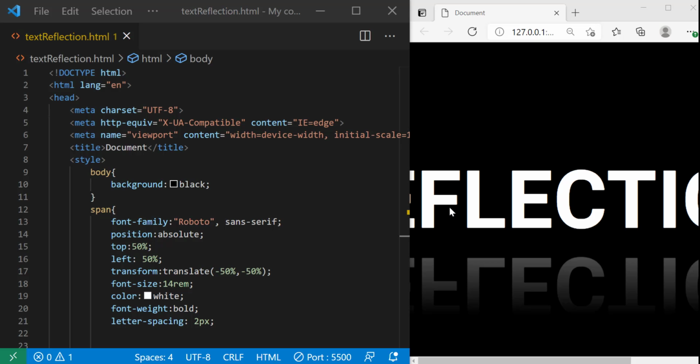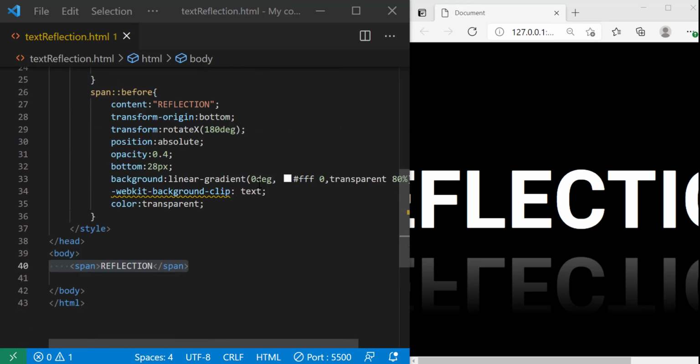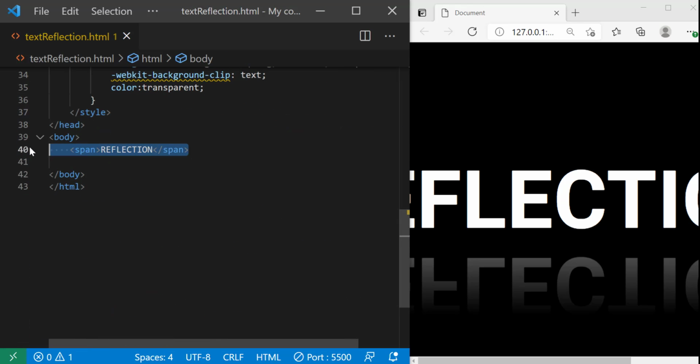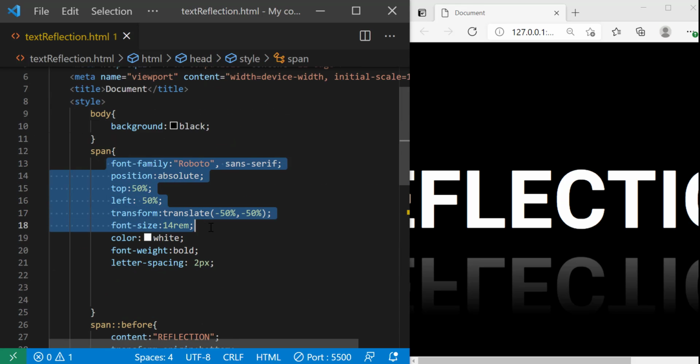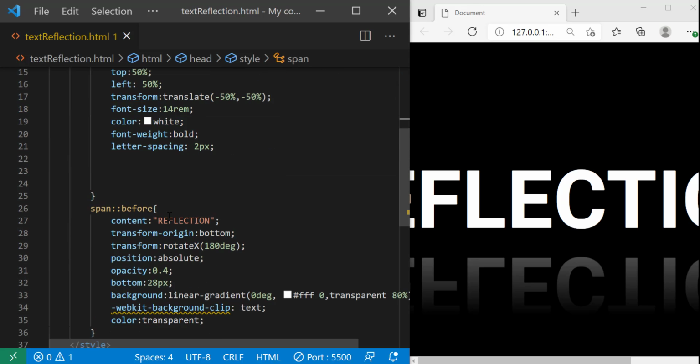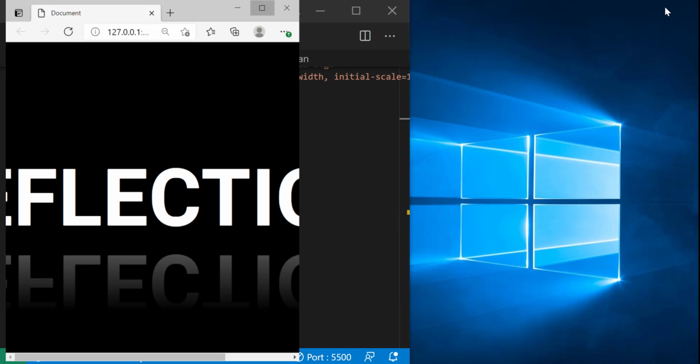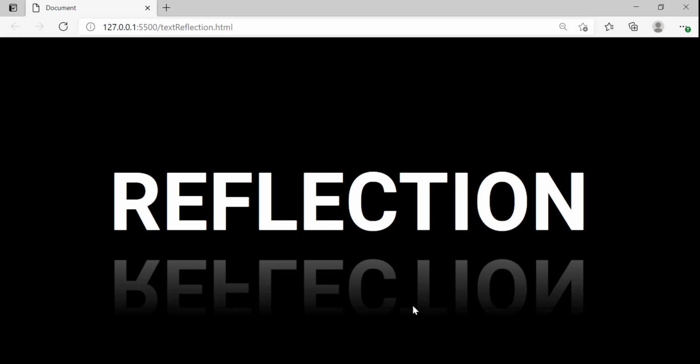In this video today I'll be teaching you how to create text reflection in CSS. So basically we just created a span right here, we just called it reflection, and I just applied some basic CSS styles to it like font weight, font size, and maybe some positioning and font family. And I just positioned it right in the center of my page, and as you can see here, here's our reflection. It actually looks quite realistic, so let's get right into the video so I can actually start teaching you.